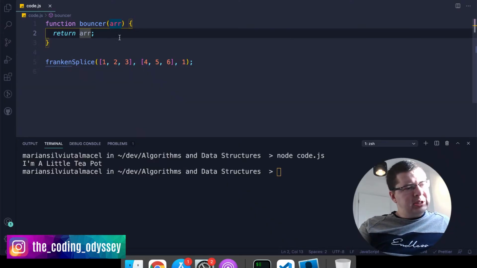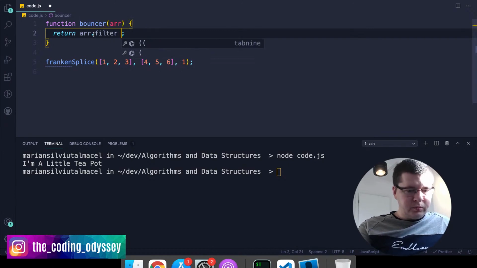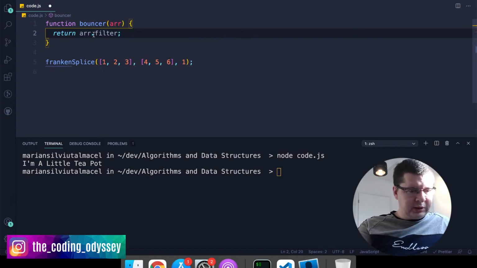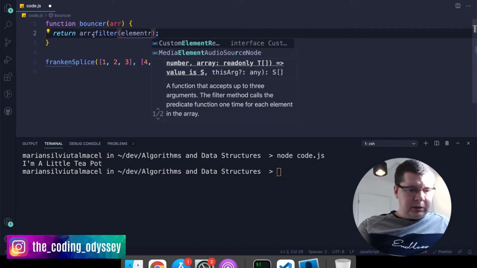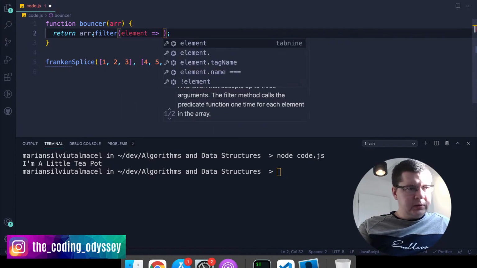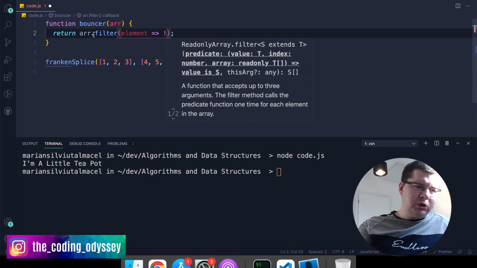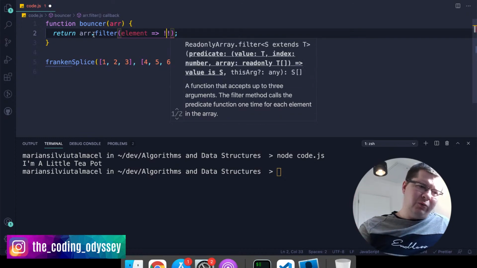So the way we can do that, we can say return array, and we can say filter, and filter is like this, right? And we say element, and we want to check the element. Basically we use the negate operator, the not operator, twice, which transforms a value to either true or false.